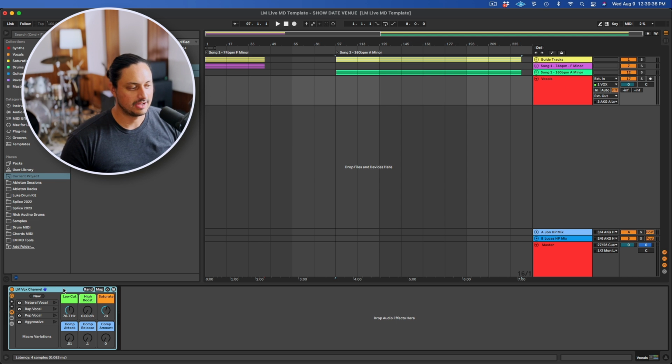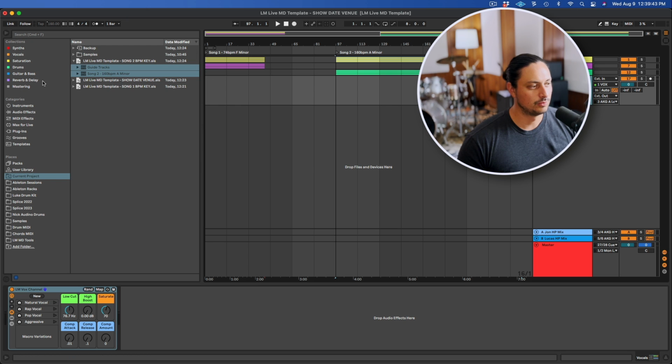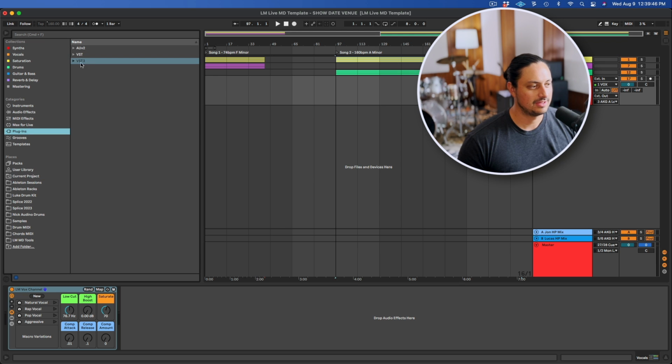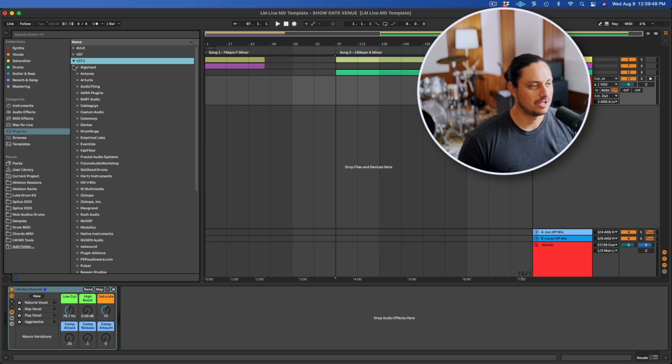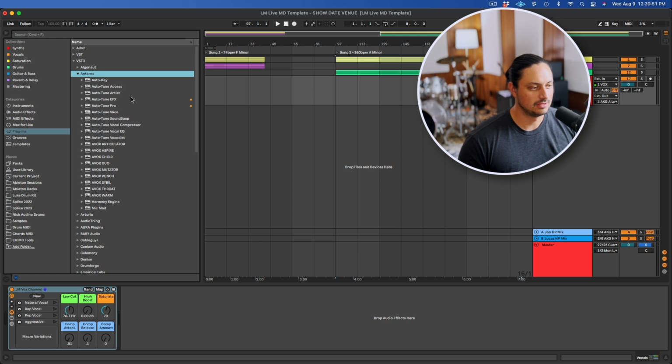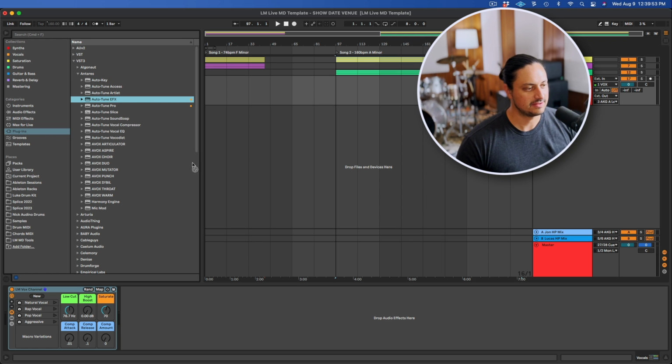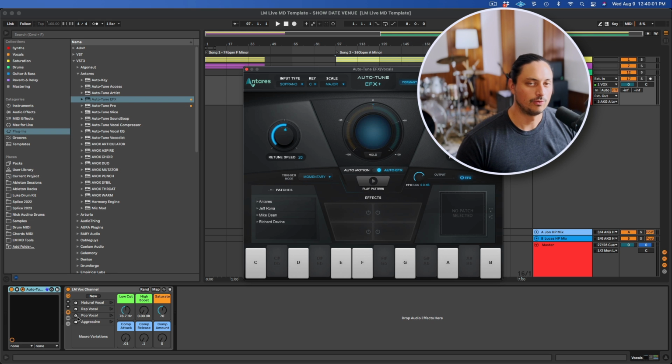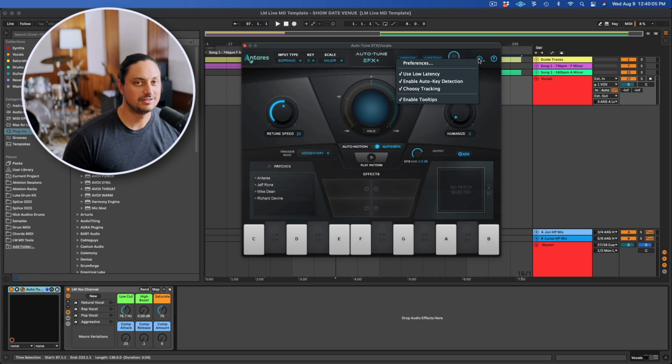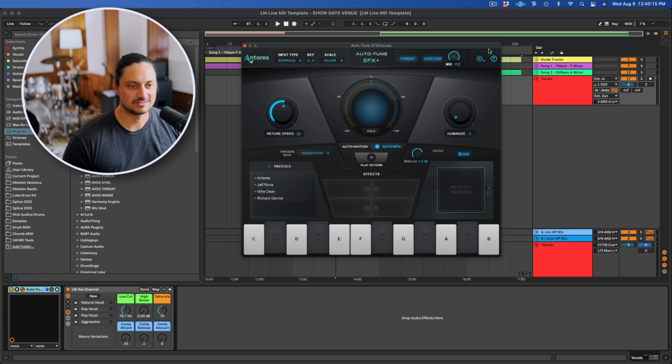I didn't mention this, but I actually included in the template my vocal channel, which I think has some really cool presets to help get your vocal sound pretty polished. But what we're going to do is go to our plugins, and assuming you've already downloaded and installed AutoTune properly, you can load AutoTune. So for this example, I'm going to use EFX. I think that one works pretty well for live. And I'm going to drag it in before anything on our vocal chain. The first thing you need to do is go to this cog wheel settings button and make sure low latency is checked. And I like to recheck it before any rehearsal or gigs, just in case, because sometimes that can get messed up.